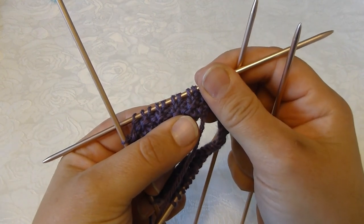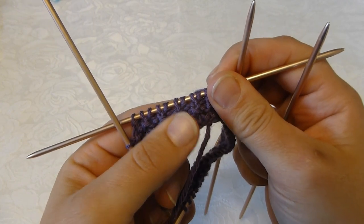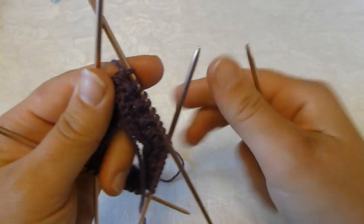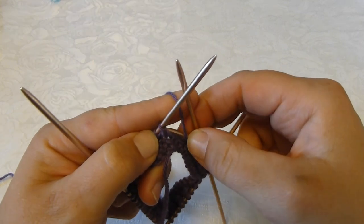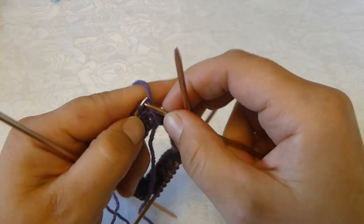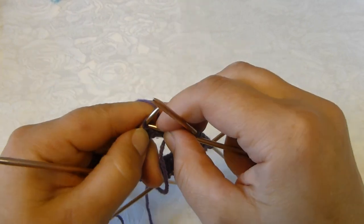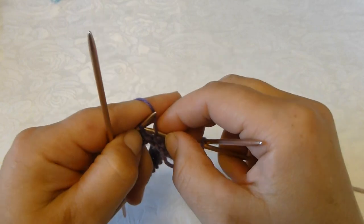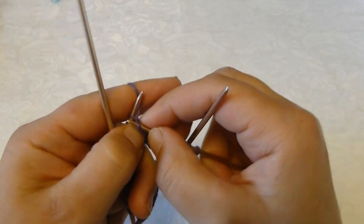So now I have done two rows of knit, purl, knit, purl, knit, purl. And you can see that it looks like the beginning of a ribbing. But for the next two rows, I will knit opposite of what I have done here, which means that I will purl the first stitch and then knit the second, and then I will purl, knit, and purl, and knit. And this I will also do for two rows. And after those two rows, I will switch again.